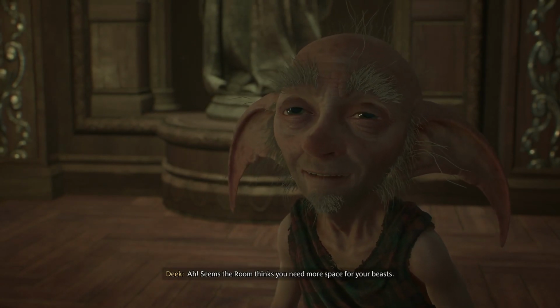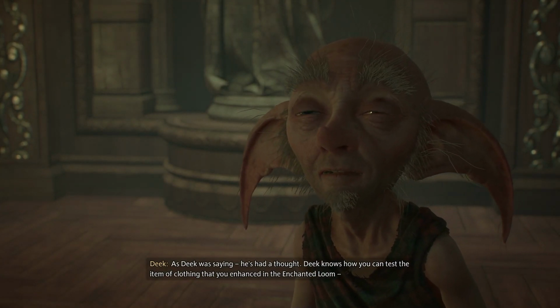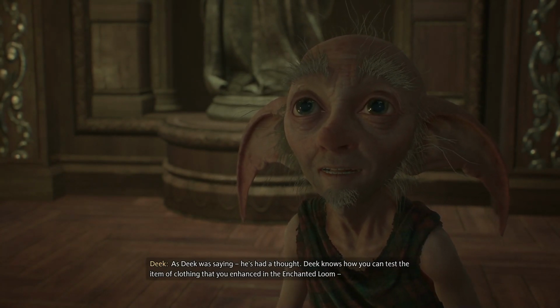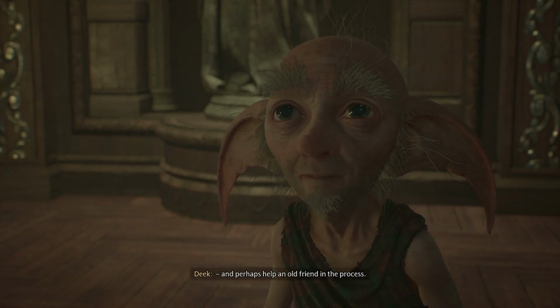Seems the room thinks you need more space for your beasts. As Deke was saying, he's had a thought. Now, Deke knows how you can test the item of clothing that you enhanced in the enchanted loom, and perhaps help an old friend in the process.